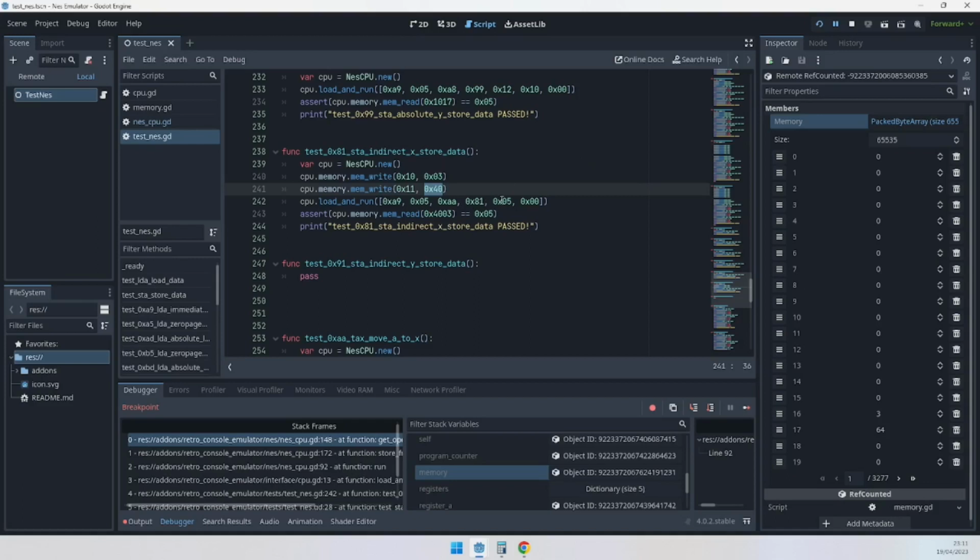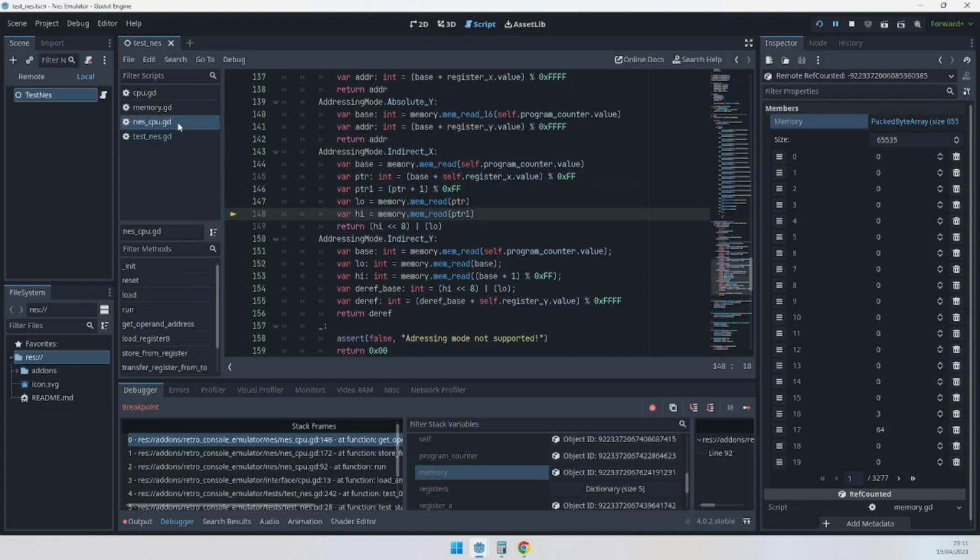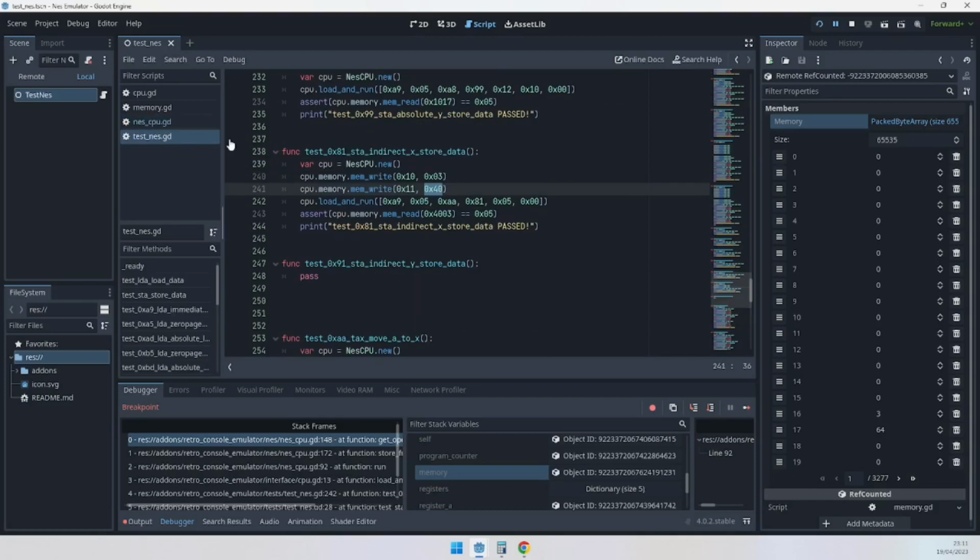So it's 05 plus 05, 10. I see. So I mistook the base of the functions.